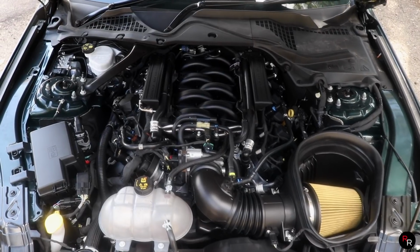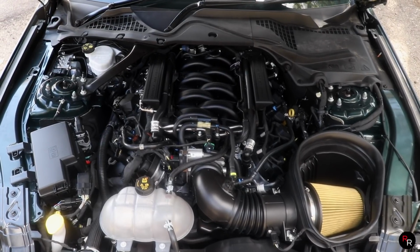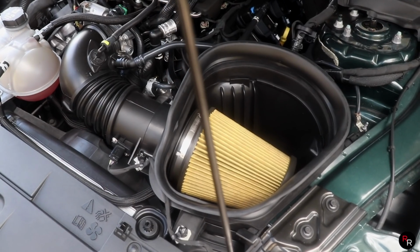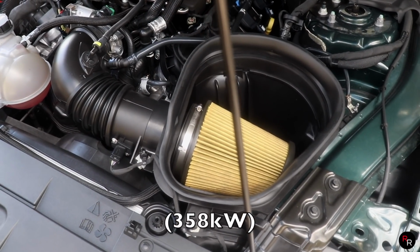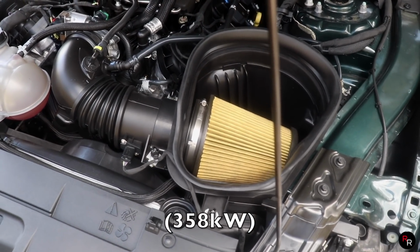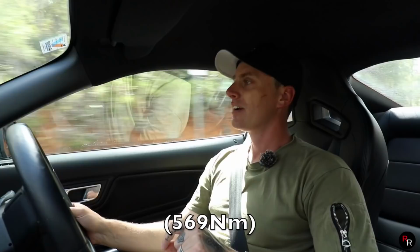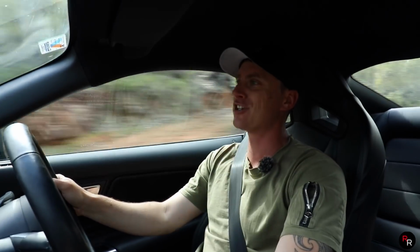Now, under the bonnet in this Mustang, these have the 5-liter Coyote V8 engine. They're naturally aspirated, the same engine that is in the regular Mustang, though this one does make some more power. This particular one is making 480 horsepower and about 420 pound-foot of torque. And let me tell you, you can feel that torque. It's fast. This car is quick.